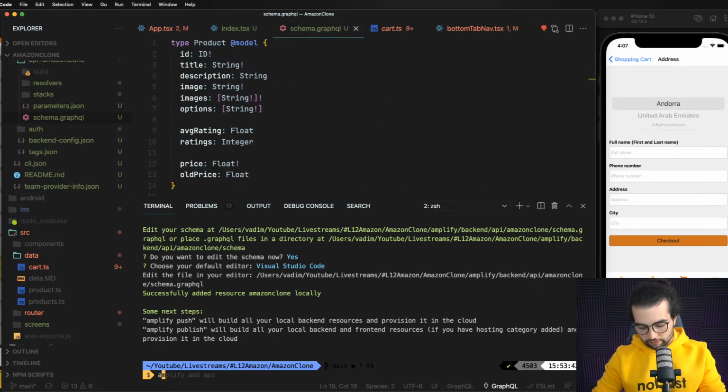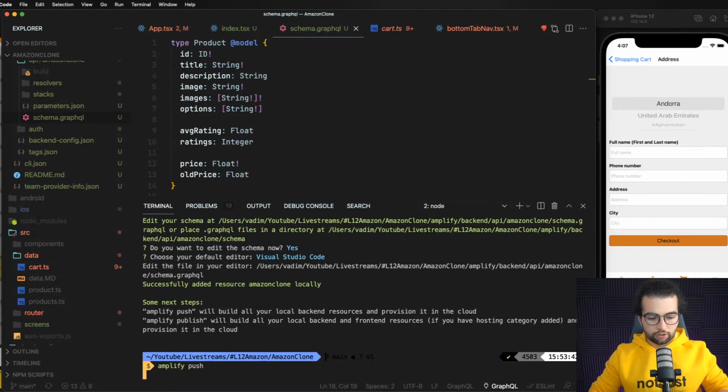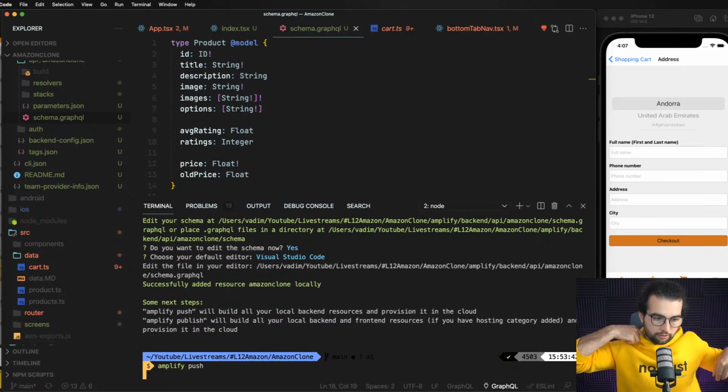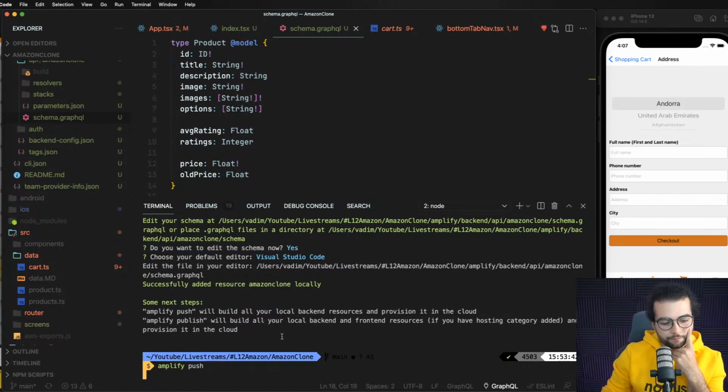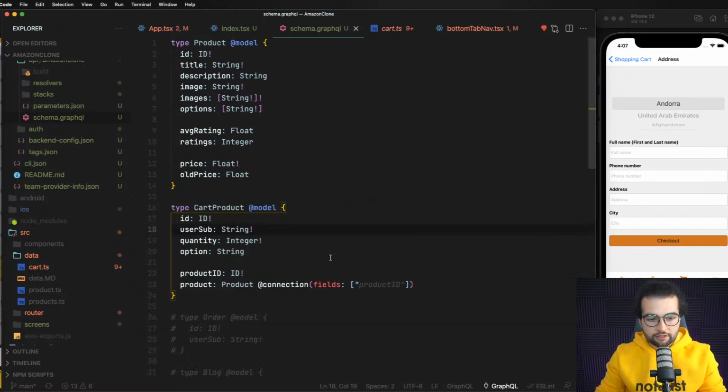So I'm gonna run Amplify push to create everything in the cloud. Okay, one more step. Let's not forget. Right now we have not set up any authentication methods for these types.